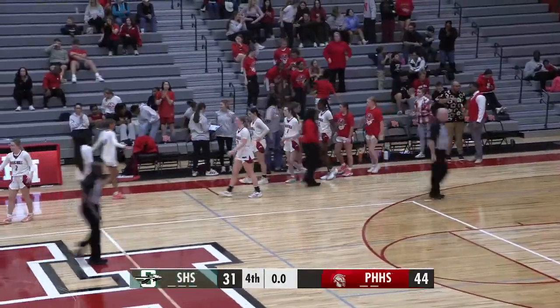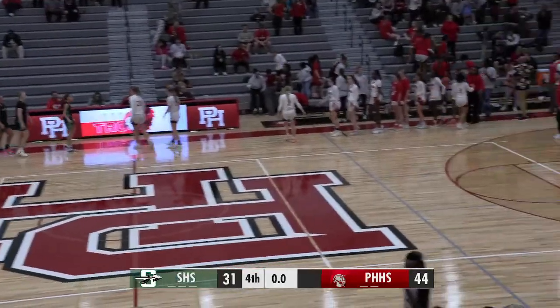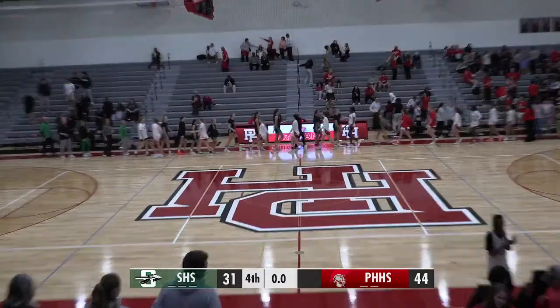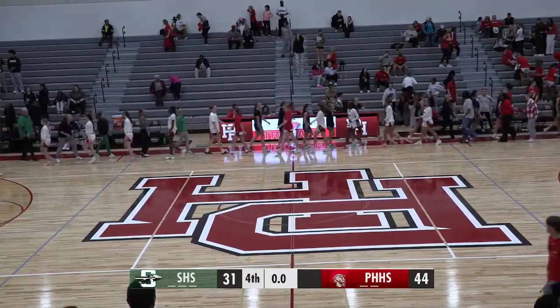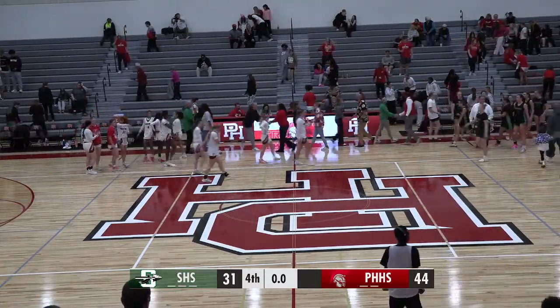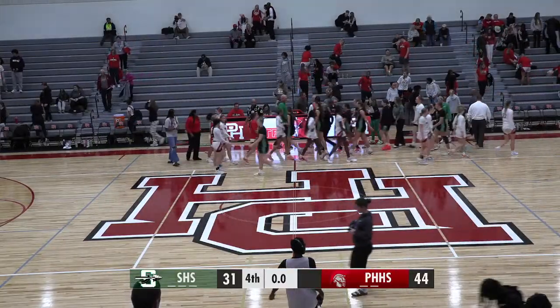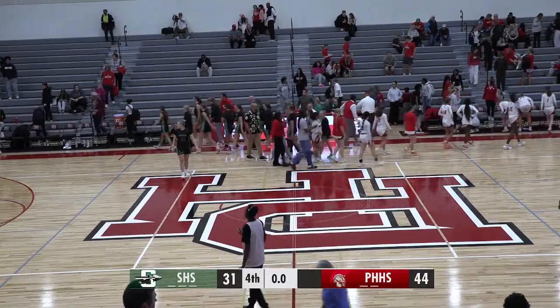And the Trojans come up with their first victory of the season and start off 1-0. Perfect here from Park Hill High School. Leading scorer tonight, Audrey Sims, bringing down 16 points for the Trojans, followed by Nakia Chappell and Taylor Finney, both with 8 on the night for the Trojans. Little foul trouble for Taylor Finney, but no consequence as the ball game came to a close. Faith Peters leading things for the Warriors with 10 on the night as they fall to 0-1 to start the season.